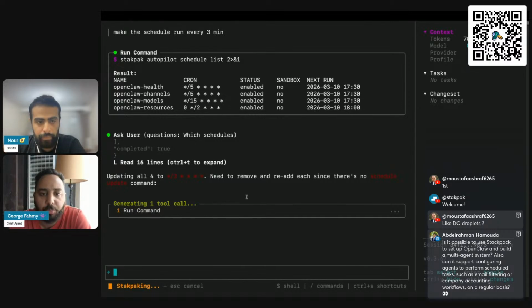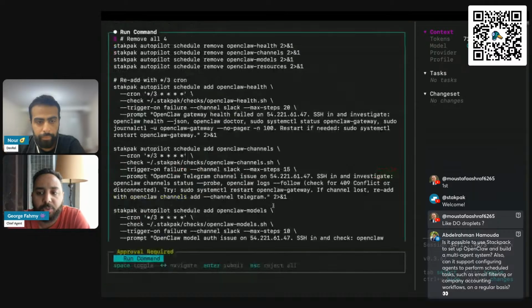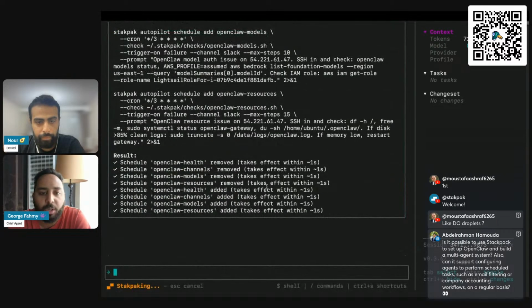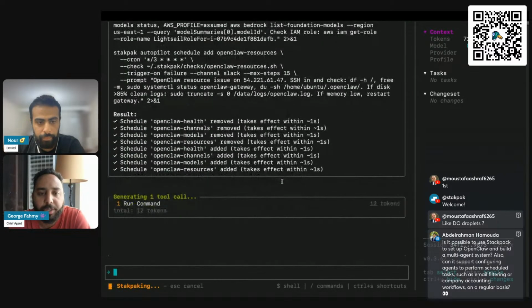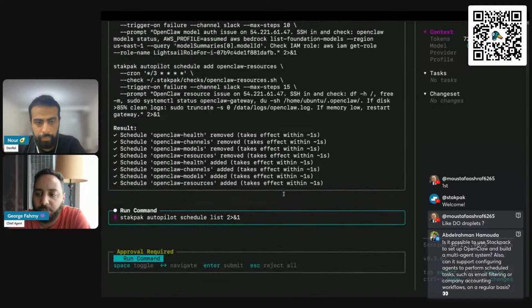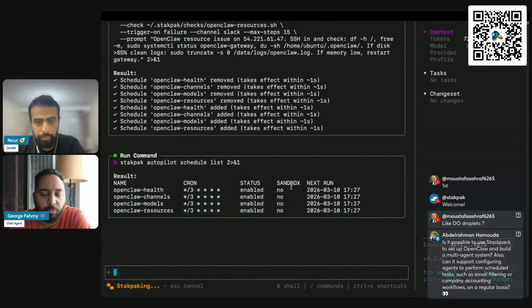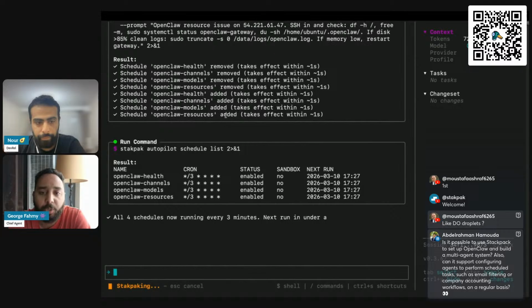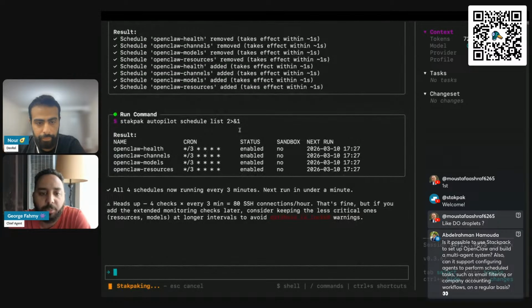You can just prompt it and it will set up the scripts and the schedules for you. You don't have to learn anything about how the CLI works or the syntax. If it's doable using a CLI, then you can probably do it with Stakpak, or with a script. So you can write a Python script that goes through email filtering or triggers workflows and run this script. And the agent only comes in when the script fails or succeeds, depending on when you want to run the agent.